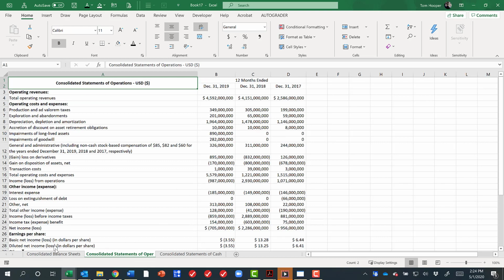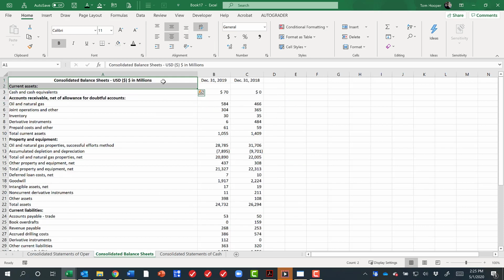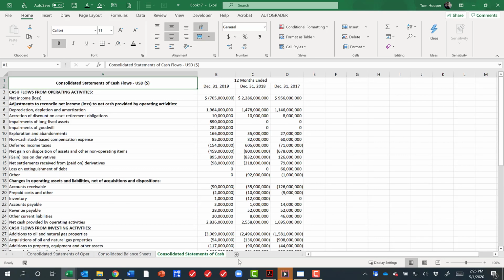And so when I move those out to another file and look at them more closely, look at all the zeros here. If I look at the income statement, it's actually in dollars. Look at that USD. And so these are some really big numbers, $4.5 billion. But when I look at the balance sheet, it's in millions. So 70 million, even that doesn't look right. Oh, in cash, I guess. So we get down to the total assets, $24 billion. So I'm going to have to do something with this.